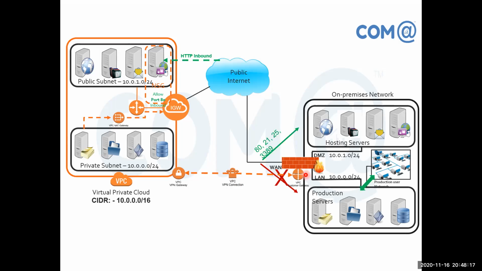Once this VPN is established, the production network users will be able to access the private subnet computers using the public internet, but the connection will be a private connection, that is the VPN. So they can access the resources, or the data, in a secured manner. This is how we'll have a cloud infrastructure set up or deployed for any organization. So that's the understanding of the cloud infrastructure.